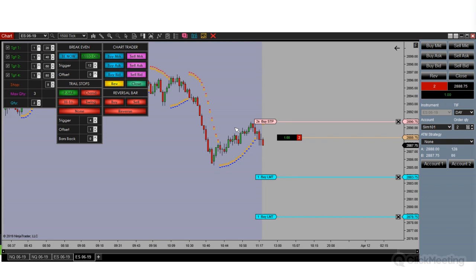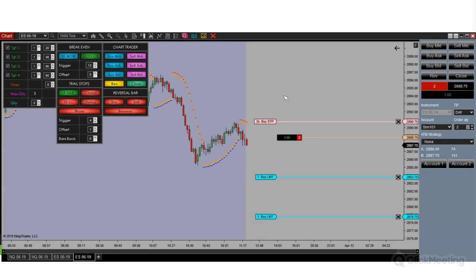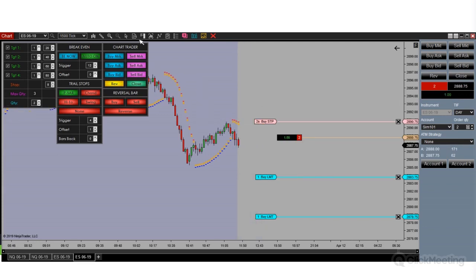See, our stop got grabbed and we started trailing behind the dots. I'm going to move this to the right a little bit so you guys can see. I'm going to put in a crosshair. Okay, it doesn't want me to put in a crosshair, but you can see it's at the same price as those. Do you guys have any other questions about this functionality? I see that Diane is typing, that's why I asked everyone else.